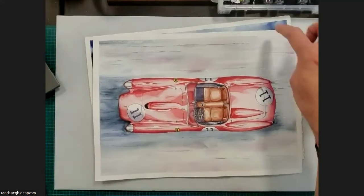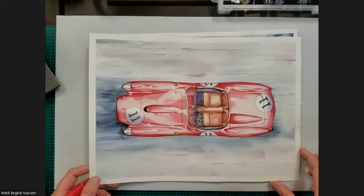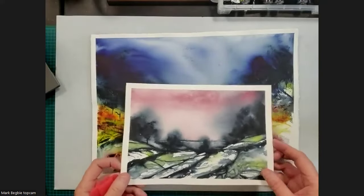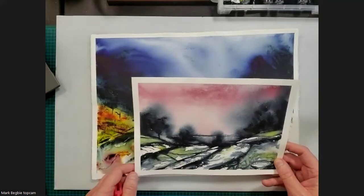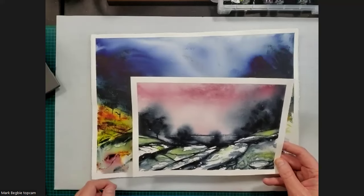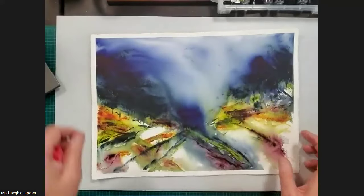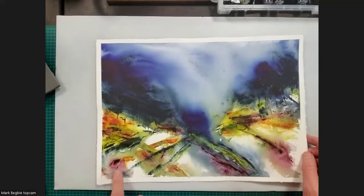Yeah. Imagine that, another red car. It's one I've done fairly recently, another Ferrari. And I just want to show you this one, because this is the Naphthamine Maroon, bringing it into the sky, and the Teta Yellow coming in there. And I think this one's a bit of the Mayan Dark Blue again. And fairly recently again, just splashing some colors together.